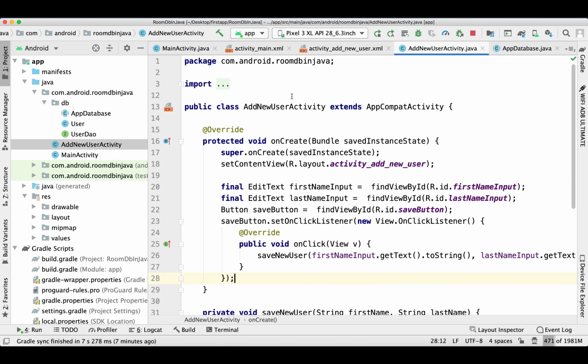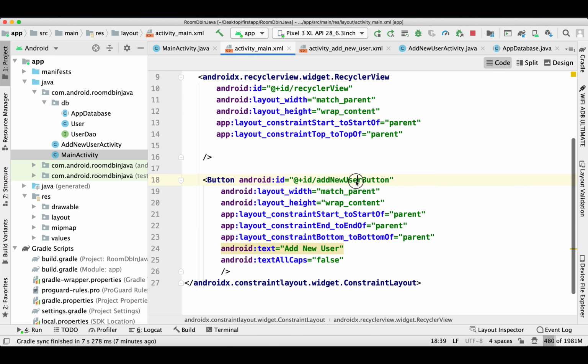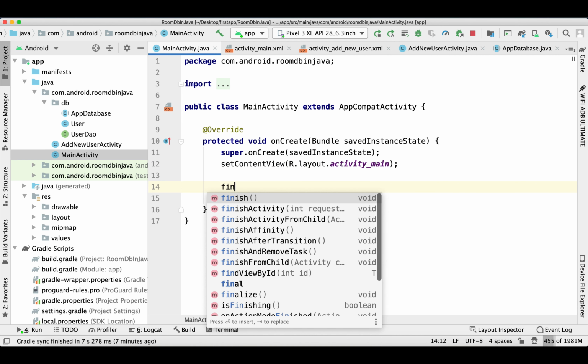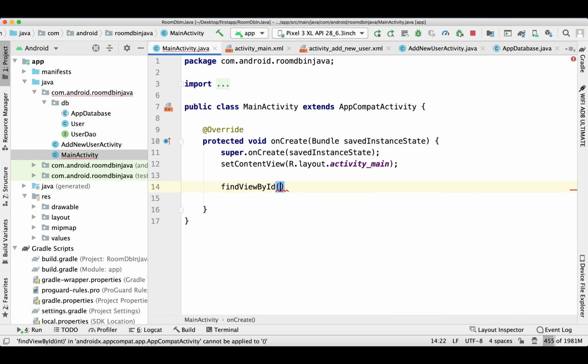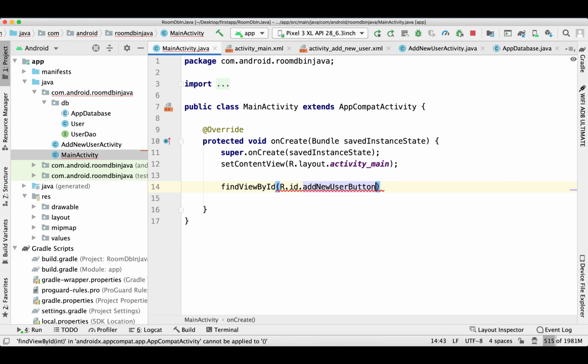Now let's go back to our main activity. Initialize our button, the add new user button, and on click of this button we'll call that add new record activity.